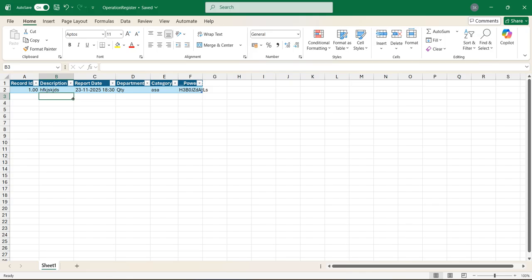Have you expanded it? I have missed the hour. That's okay. Date selecting, okay.